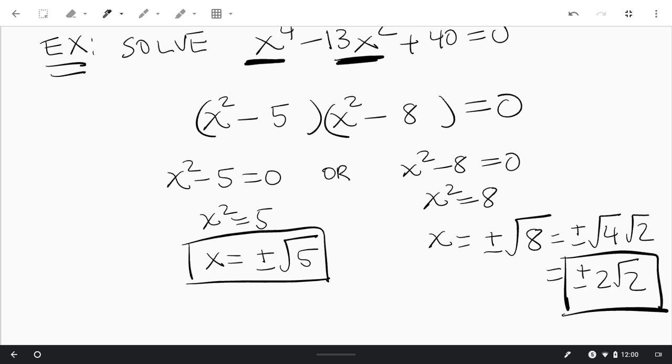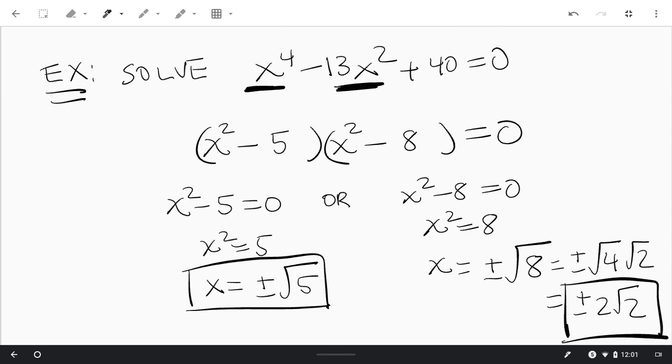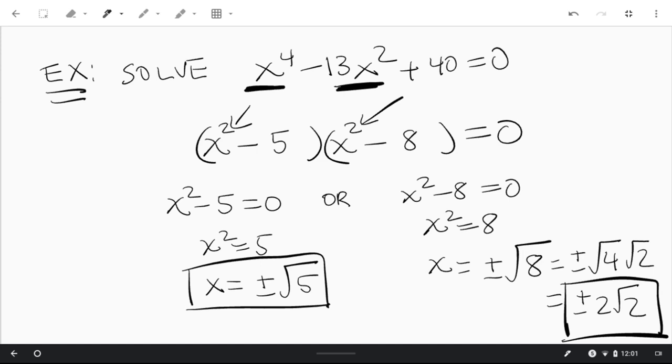So that's it. So if you see something that is not a quadratic, but it kind of looks like one, then you can use those methods as well. Just be careful to do the necessary x squares here. Okay. All right. So I think that is it for this section.